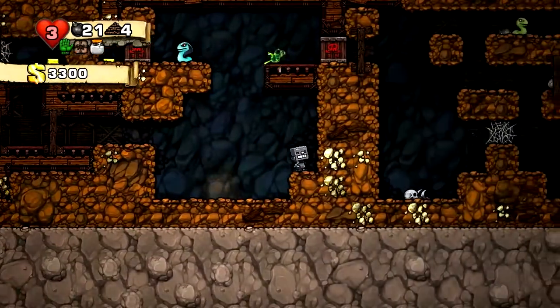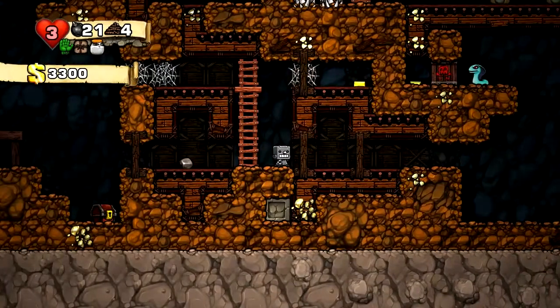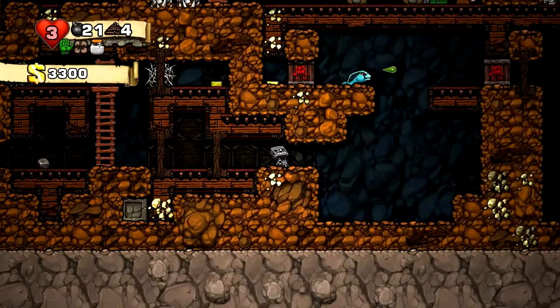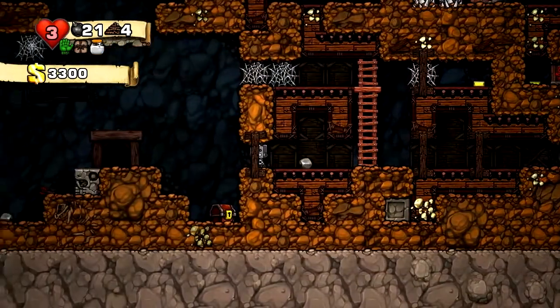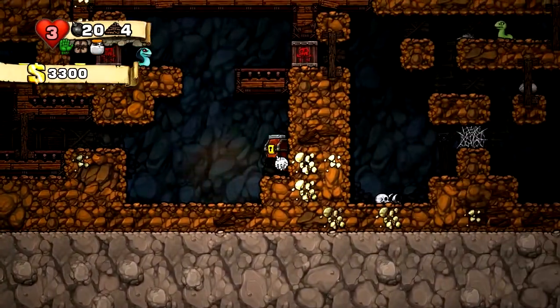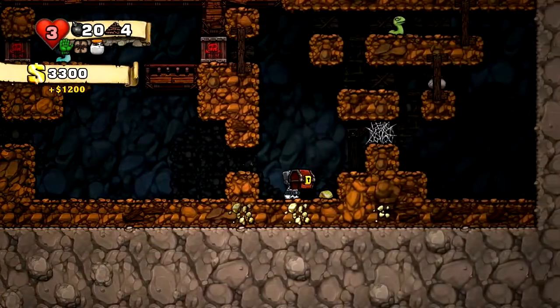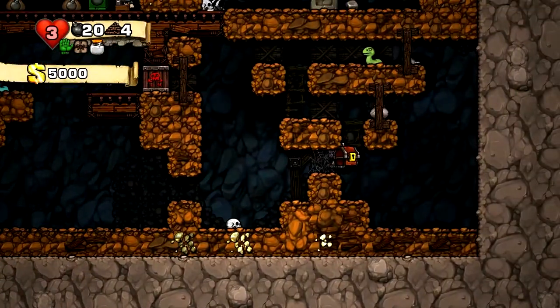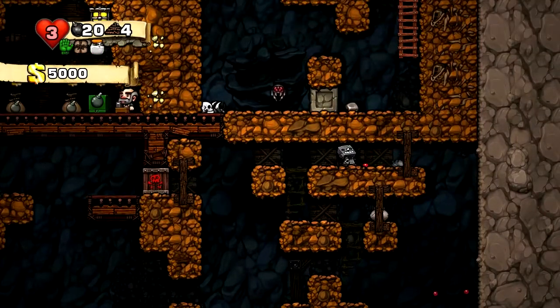Now, I am wondering where the key is. Oh. We are very lucky, because if this thing decides to spit on either of those TNT crates, I'm pretty sure the shopkeeper is going to be pissed. So bomb here, and I'm really hoping that things don't explode in ways that are not to our favor. Seriously, where's this key?